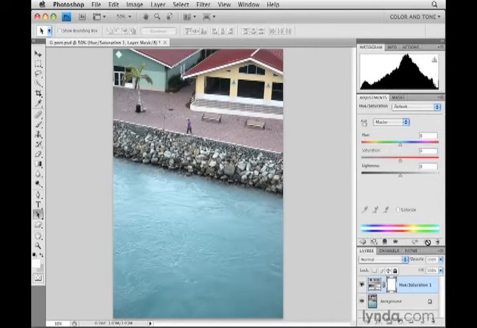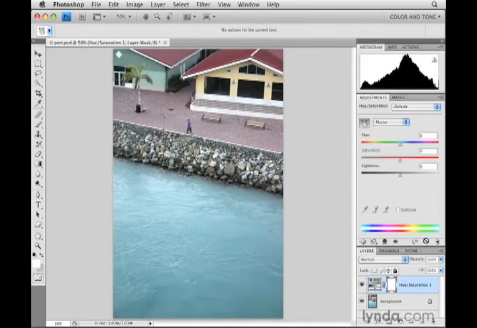You don't have to apply hue saturation adjustments to all the colors in an image. There are several ways to limit your changes to just a specific range of tones. My favorite is the new On Image control, which is located right here. I'm going to click that, and now if I come into the image and I click, say, in this blue water, and I drag to the right, I increase the saturation of just the cyans in the image. And if I drag to the left, I decrease the saturation of just the cyan colors.